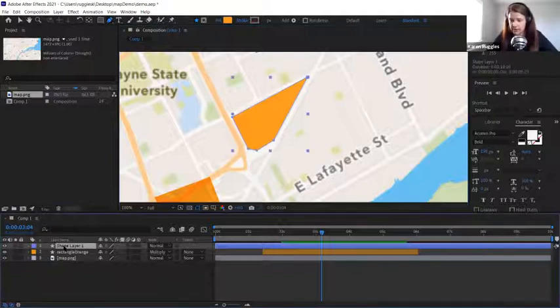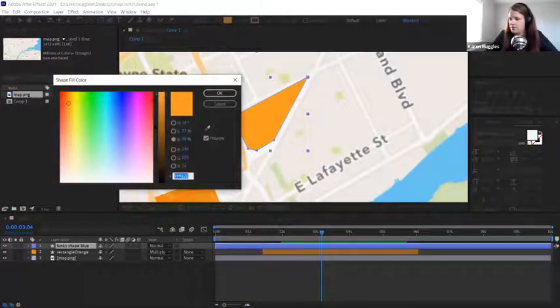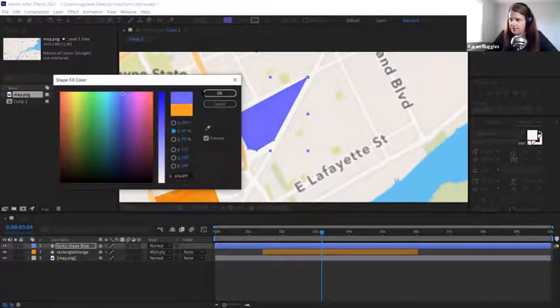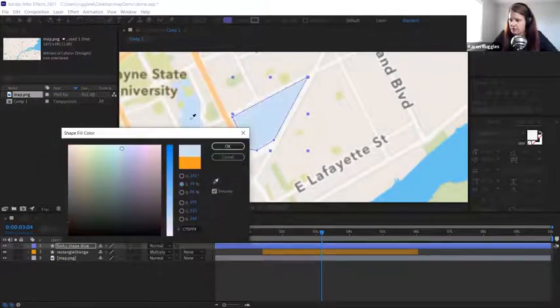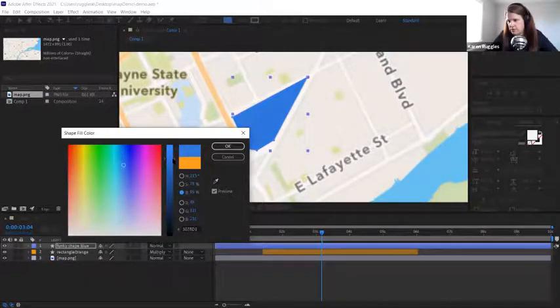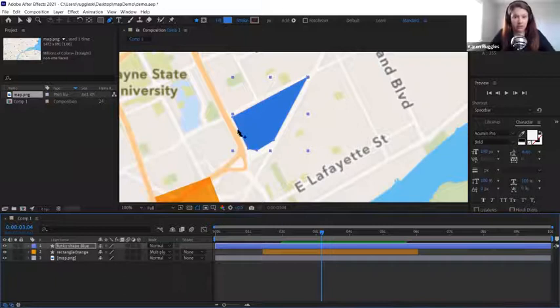So now we have a shape that's enclosed. And we can see that shape layer here. I'll rename it this time. We'll call this funky shape. And we'll color this one blue. Okay. And I'm just clicking on the little shape there, and I'll change it to whatever color I want. And again, maybe using a blue that's in here, shifting the hue a little bit, so it's sort of in line with what exists on the screen. And I don't have to kind of recreate the wheel or just stab in the dark with those.